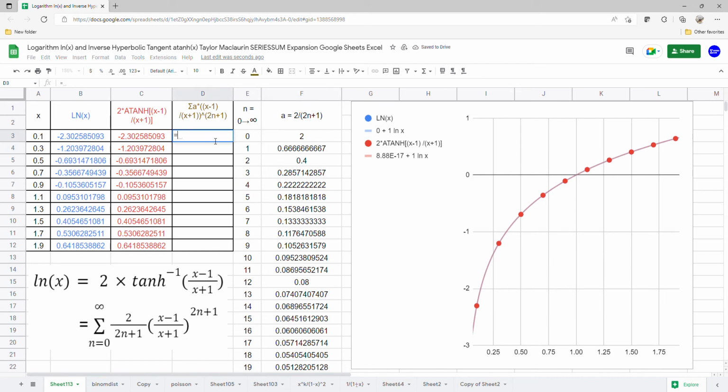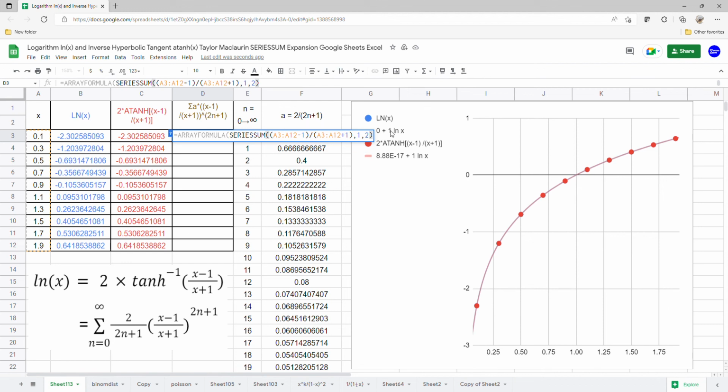And the series sum. So this is array formula. That is x minus 1 over x plus 1 raised to the power 2n plus 1. So the quantity x minus 1 divided by the quantity x plus 1, where it is raised to the power 2n plus 1, where 2n plus 1 starts from 1, incremented by 2, which is 2, 4, 6. And the coefficient will be this range. I forgot to tell you this, to say the series sum. So it's array formula of the series sum, because this is series sum.